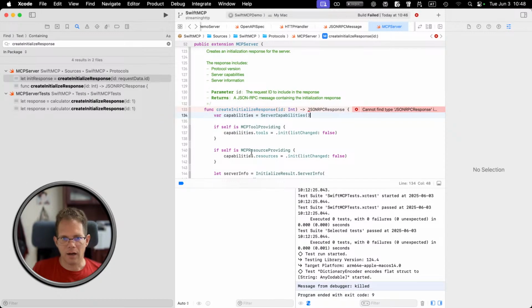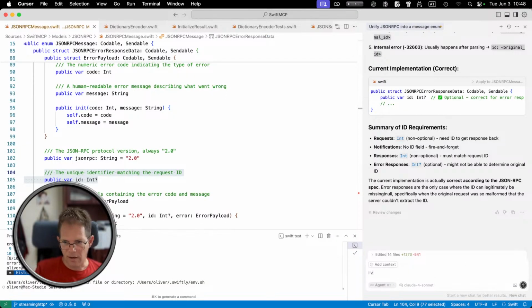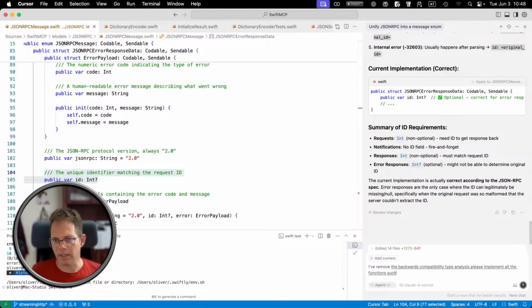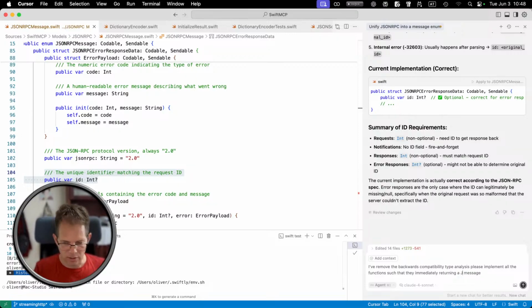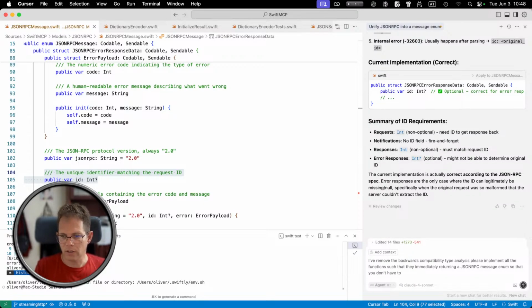So I've removed the backwards compatibility type aliases. Please implement all the functions such that they immediately return a JSON RPC message enum so that you don't have to extra wrap it.